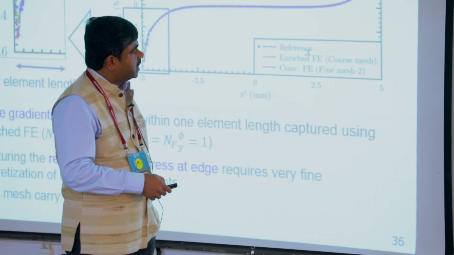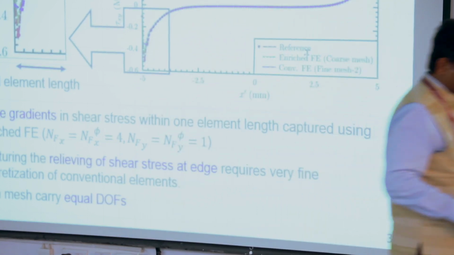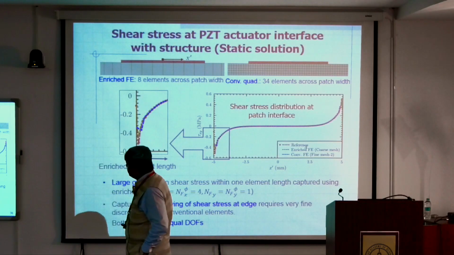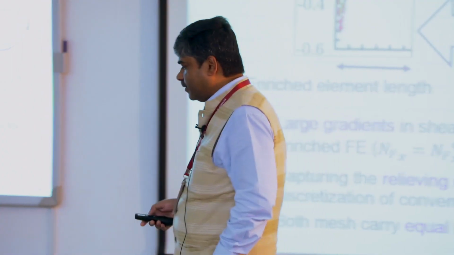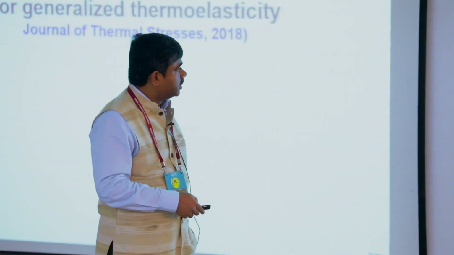Another interesting result I would like to show is that even when it is not a wave propagation problem, it is a stress singular problem where we do get a singularity, and a very sharp interface stress gets generated between an actuator and the structure. You can see a very sharp interface and the peak value. This blue line is here, but the actual stress will be somewhere here. So even a very fine finite element will not be able to do this problem, but we are able to solve it.